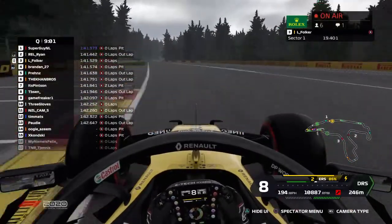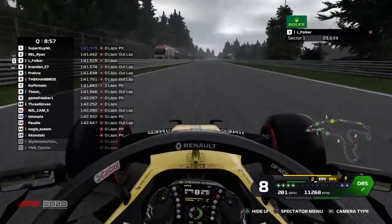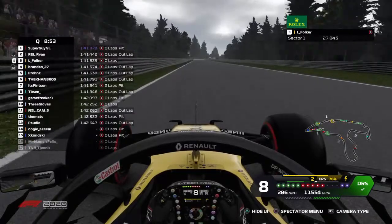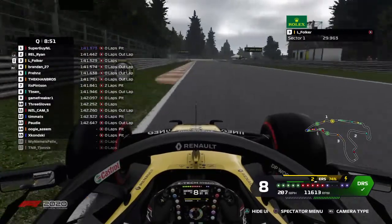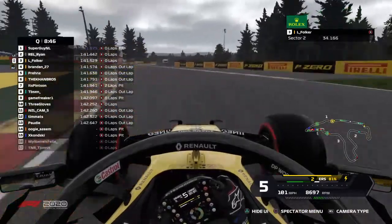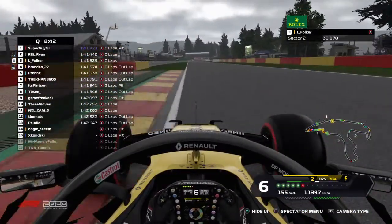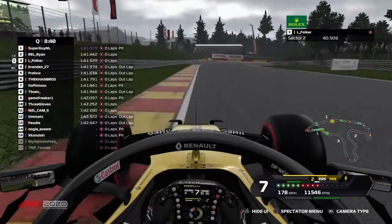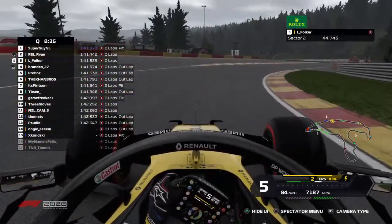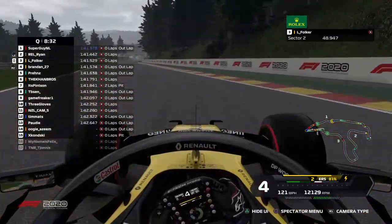Choosing not to take the curb there, smashing that curb, as we got a message in the chat. Let's see, is there any race? Soft to medium should be the strategy. Yeah, soft to mediums will be the strategy, but also got V and cupping medium to soft people outside top 10. But sector 1, sorry, they are 200ths down. But mind you, you've only got really one corner. It's all to be gained in sector 2 and sector 3. It's getting a very wide line there, but carrying maybe more speed down towards Pouhon now.